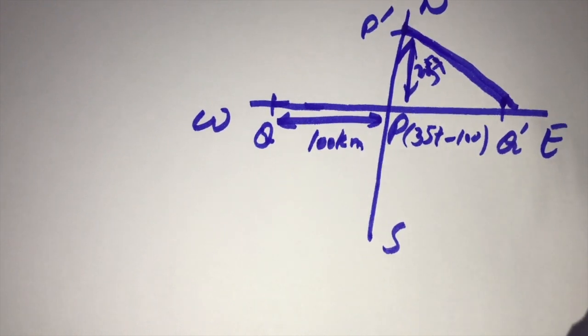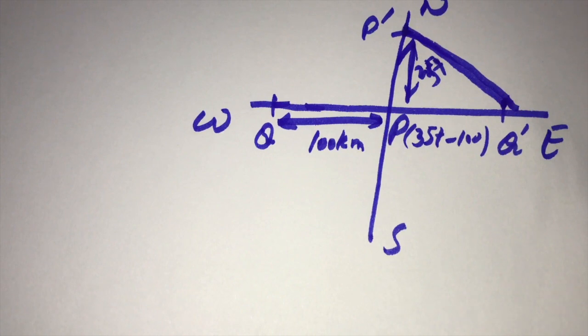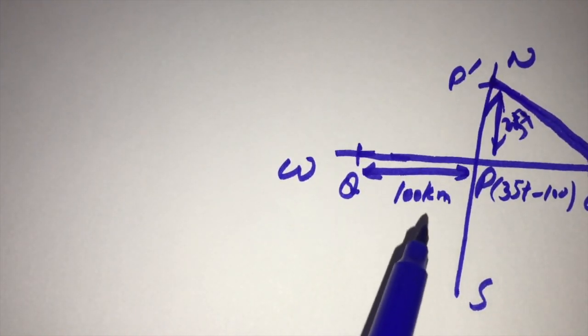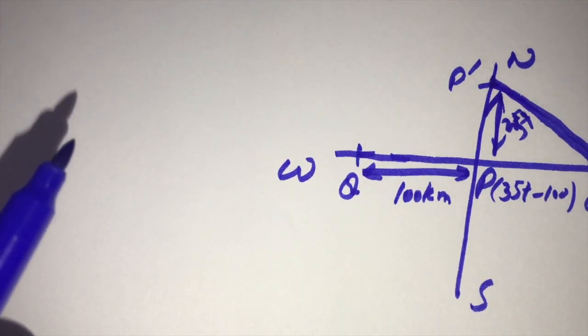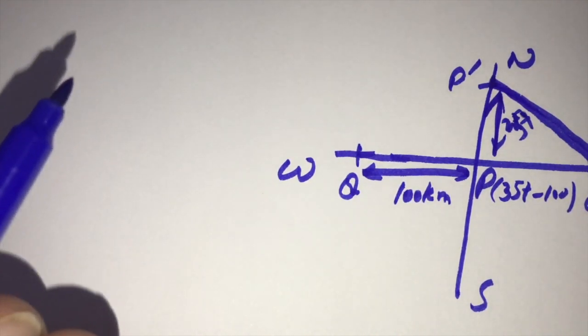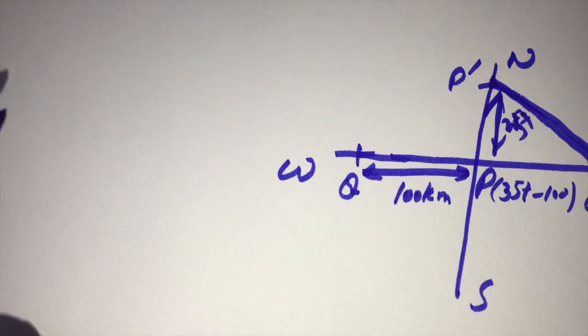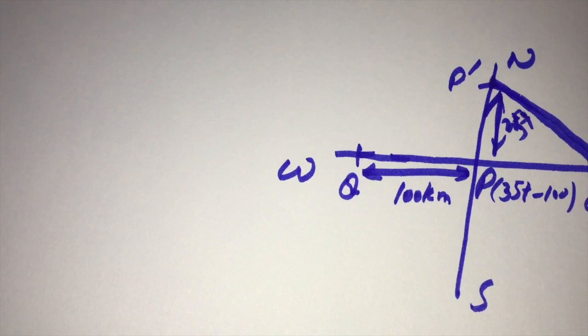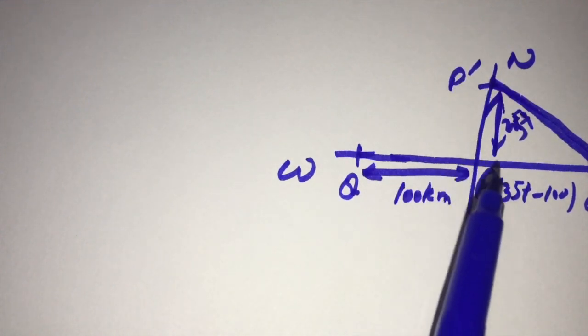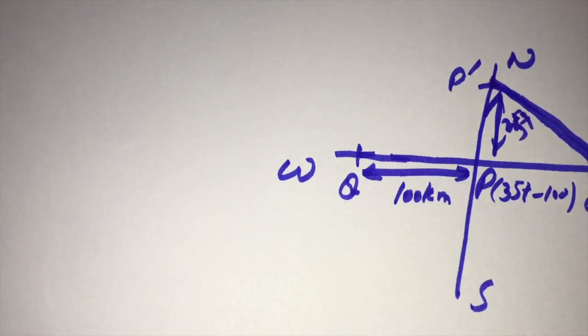Now write the given data. From this figure you can easily write the given data, or you can use the same approach by first writing the given data and then making the diagram. I think we should write the given data first, because I also had some trouble making this diagram.